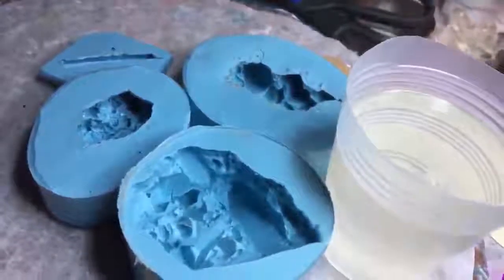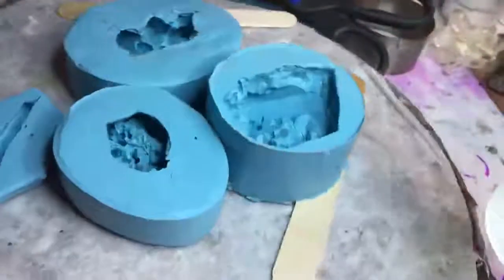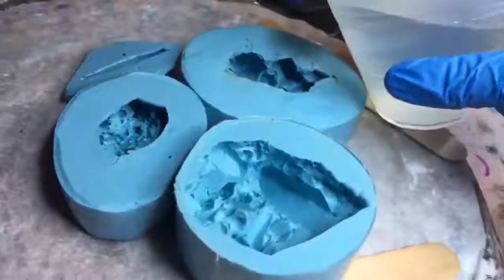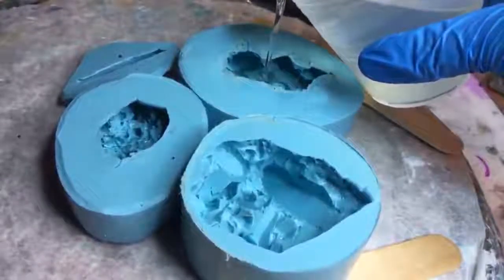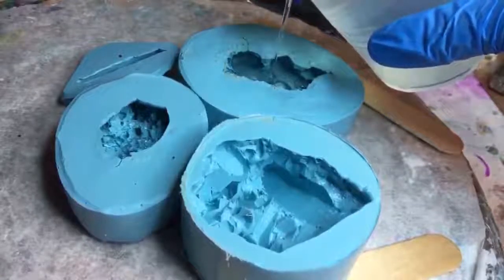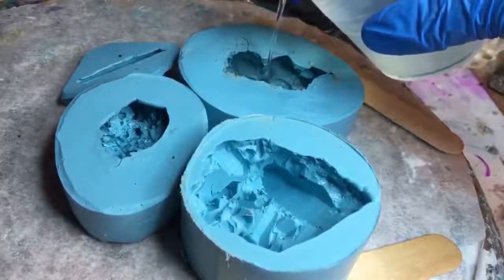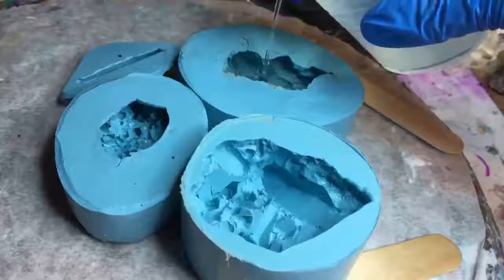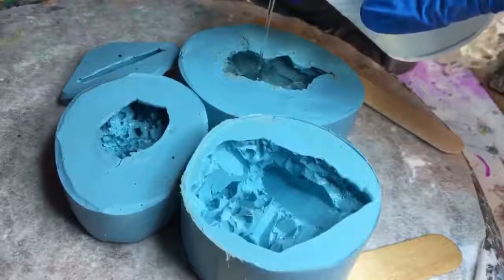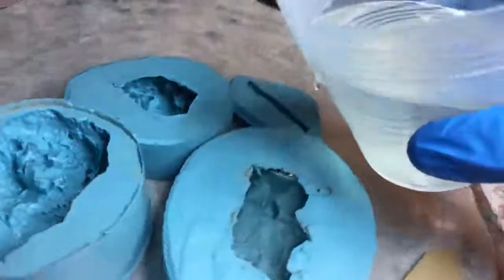Alright, so I already mixed up the resin. This is going to be the first pour in the second batch molds. And we're going to get to it. This is the big cluster.